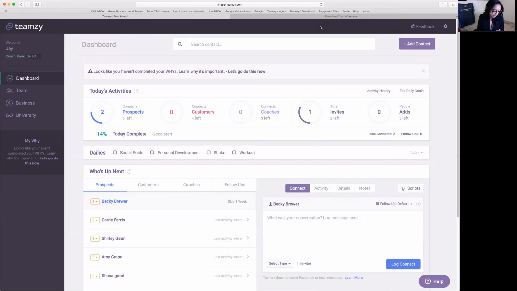Now once you get that into your browser, go ahead and log in, save your login information. And then what I did is I actually have, I'm not sure if the screen's gonna let you see it, that's actually my Teamzy app. So what I did is I saved my mobile site to my home screen so that I can tap on that right now and it'll actually bring up my dashboard so that I can know who I need to connect with when. I can pull up people's names if I need to, okay? So you have access to that right from your mobile device if you need to. So feel free to access that. If you're thinking, I don't know how to add to my home screen, go ahead and reach out to me directly and I'd be happy to help.